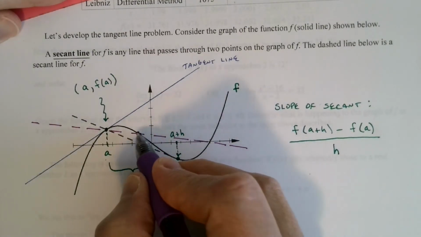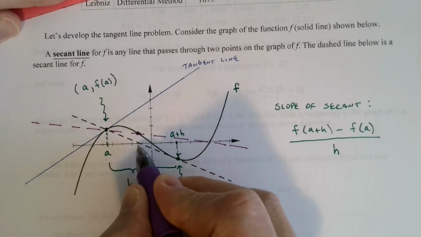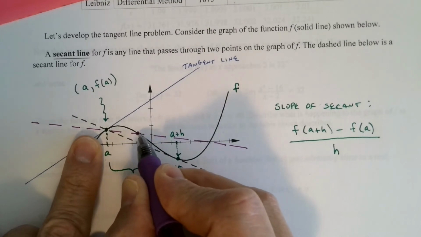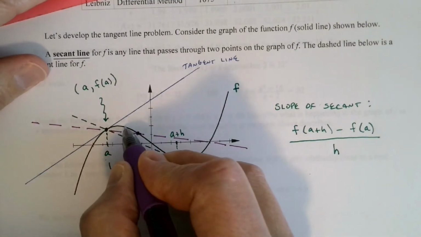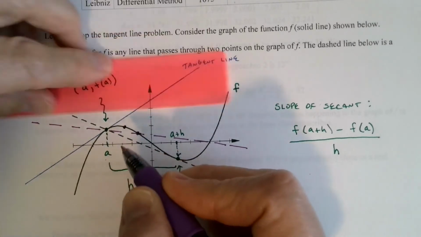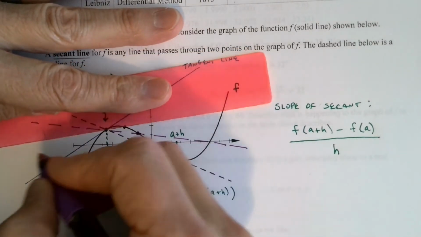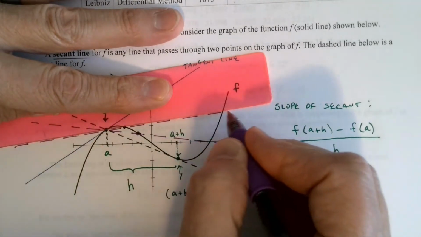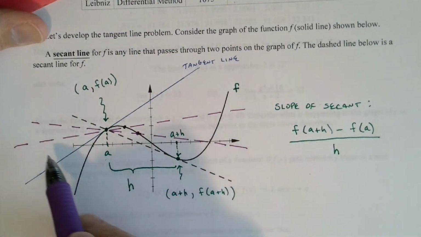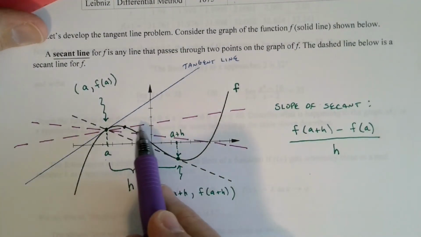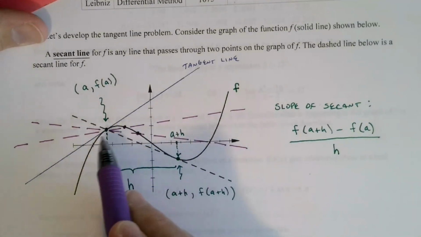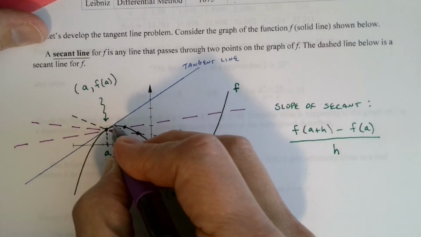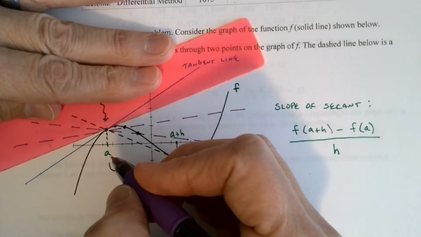But I can get this point closer. h would now be from here to here. h would be this little short distance here. But let's let h be smaller, so now the point comes up here to this point. And now our secant line looks like this. Now notice the slope is going to be positive, slightly positive, for this secant line. But we can get even closer than this point. I can get up to, say, here, and now my secant line will look like this.